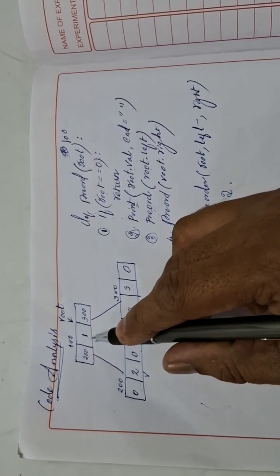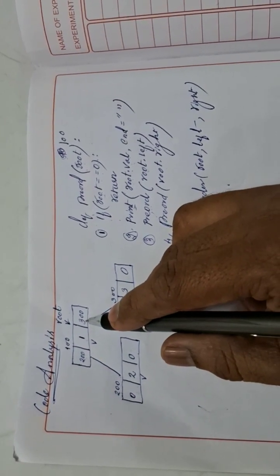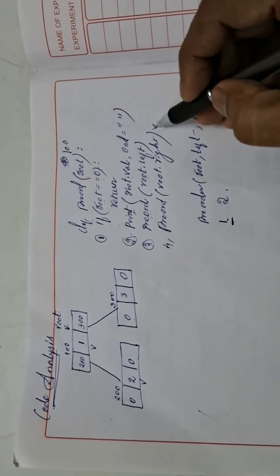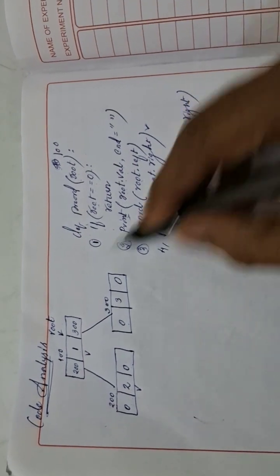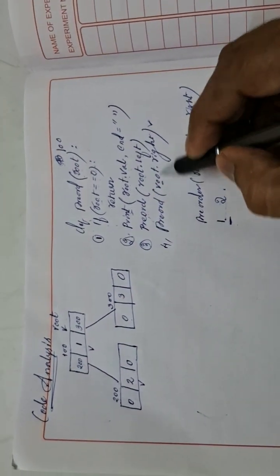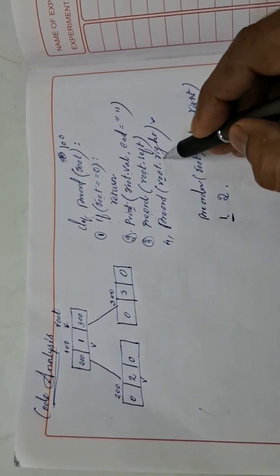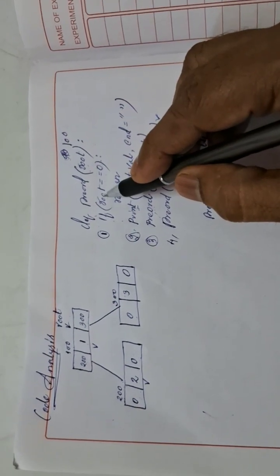In this, left is already completed, so it directly comes to root dot right, and this function will be executed next. Root is 100 and root dot right is 300, so again it is coming to here. So now the root dot right is 300, and 300 will be passed here.